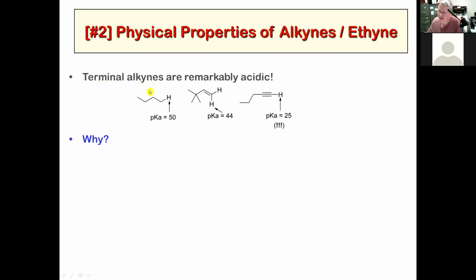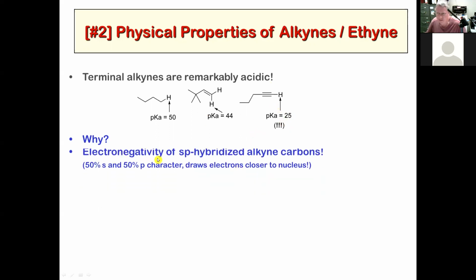If we consider alkane versus alkene versus alkyne, alkynes are kind of acidic, right? The pKa, remember that concept? So is this acidic compared to these? Yeah, it's like a gazillion times more acidic. The pKa difference is like 10 to the 10 times more acidic. So alkynes are actually kind of acidic, right? And why is that?